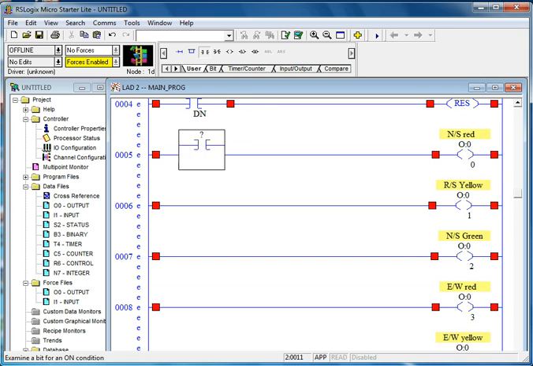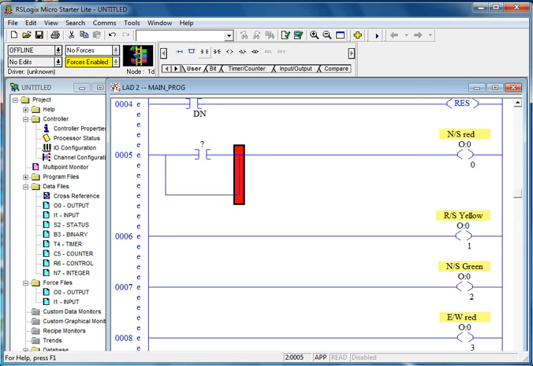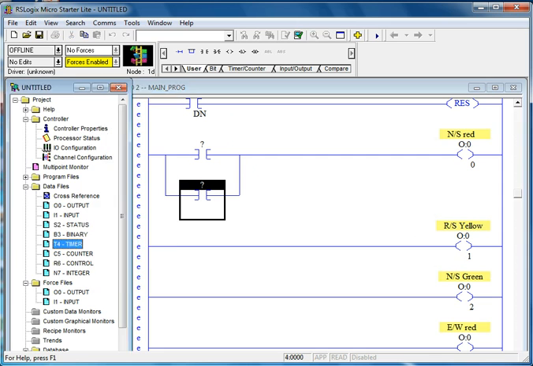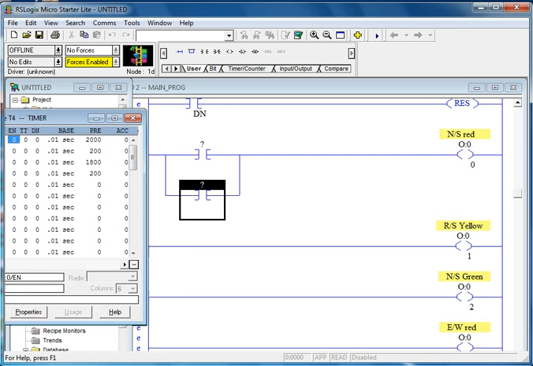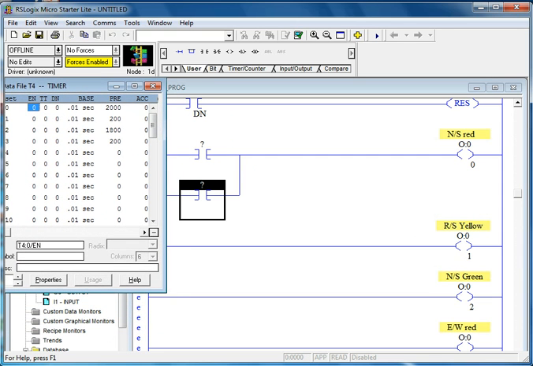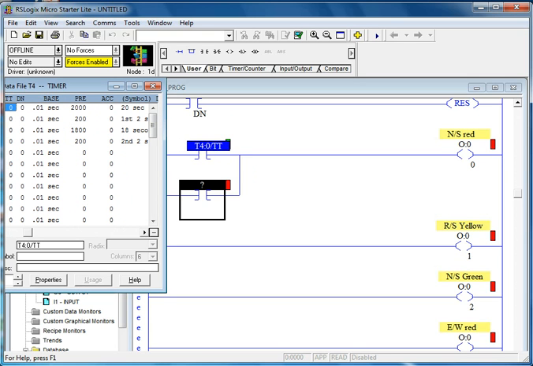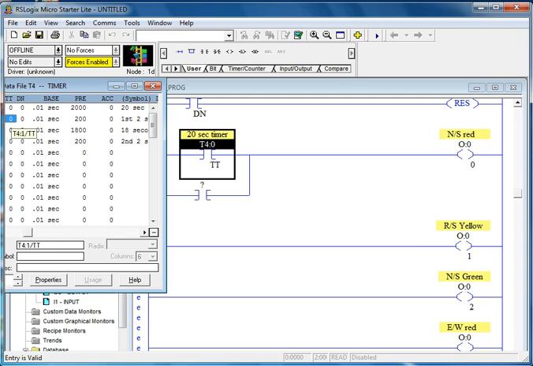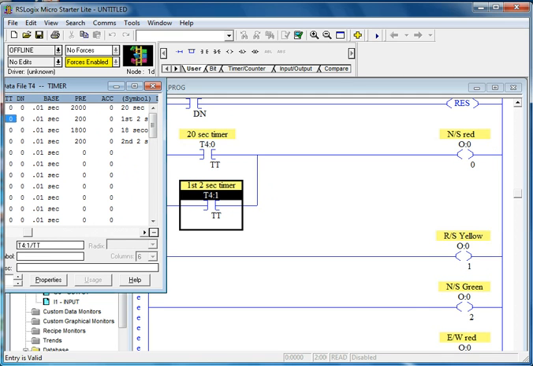Okay, so it comes on in two conditions. So I'll throw in a jumper. I'll open up my timer file again. And it comes on when T1 and T0 are timing. So north, south, red, that's wrong.